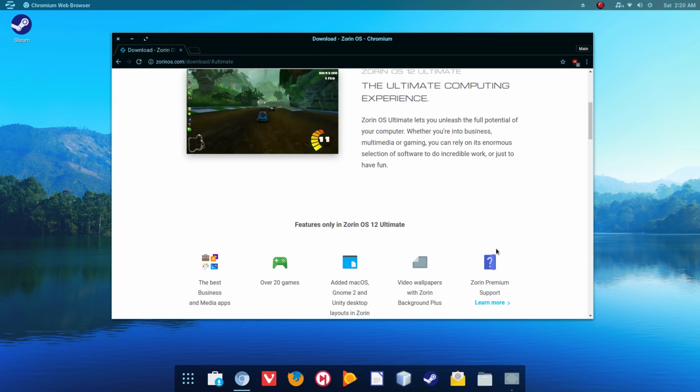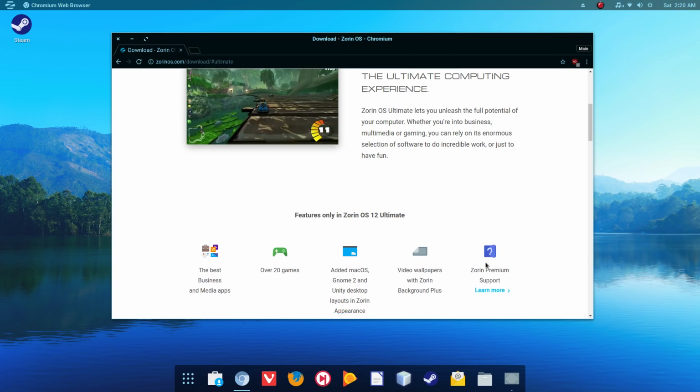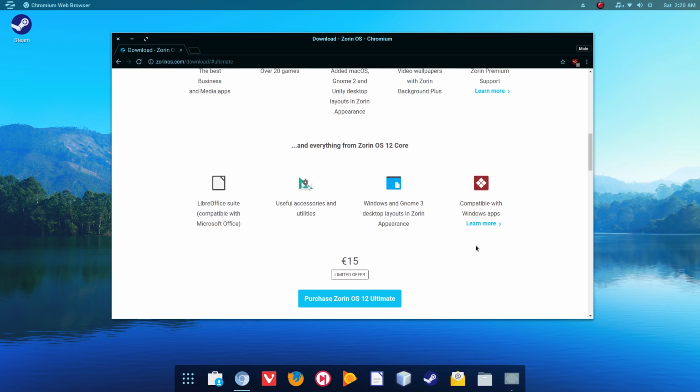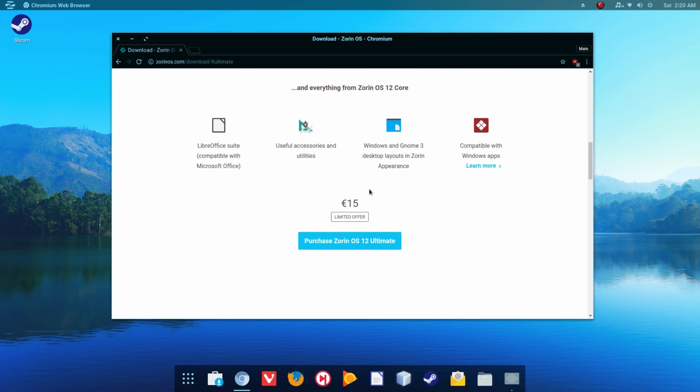Another thing you don't get is the Zorin Premium support. Now, this is like a main benefit when it comes to new users, right? And I would really suggest, if you could spare the money, right? It's like £15, I believe, if you're in the UK or whichever country uses pounds. I believe that is pounds, or it could be euros, but I'm not really quite sure. Really, I paid $15 US at the time when I purchased it.